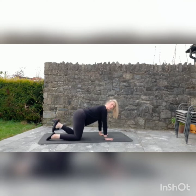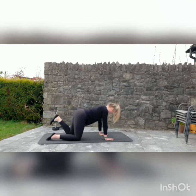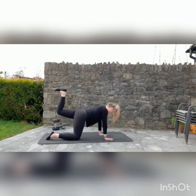Breathe. Breathing out and lift. Up, up, up, up. Hold here. Breathe. And down. Good. Breathe. Big squeeze now as we lift. Up, up, up, up. Breathe in. Breathing out and down.